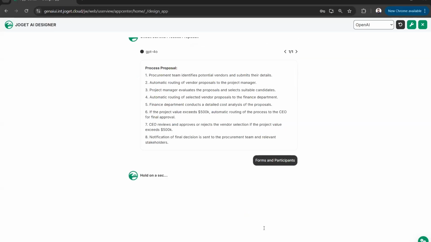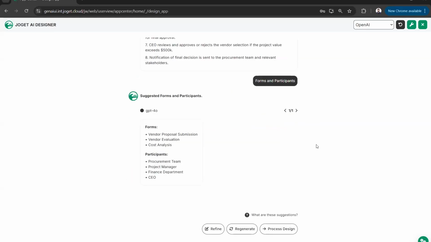Now we will go ahead and build those forms and participants. So you will see here, there will be three forms that will be automatically generated. One is the vendor proposal submission, the second one is vendor evaluation, the third one is cost analysis.